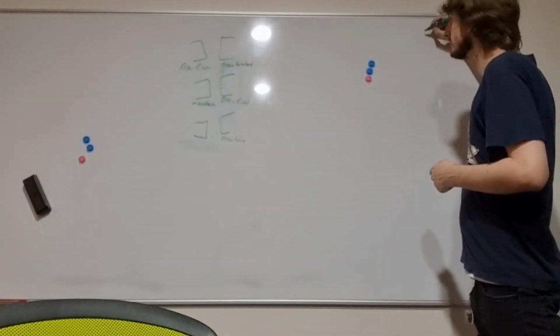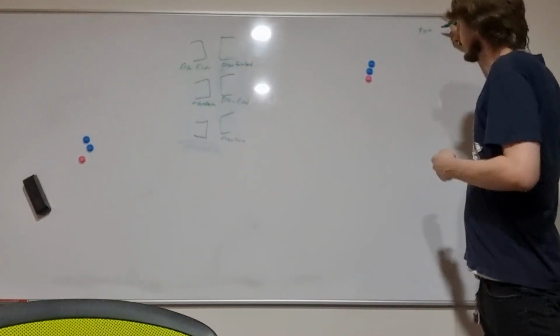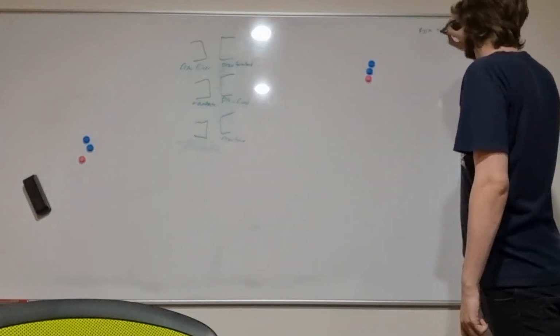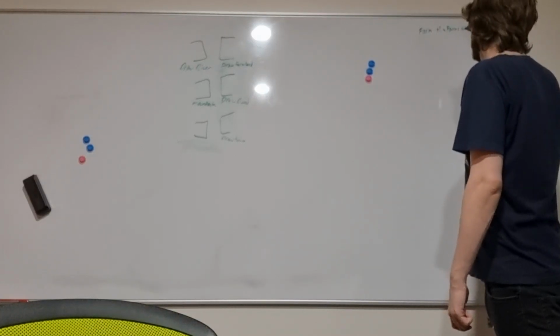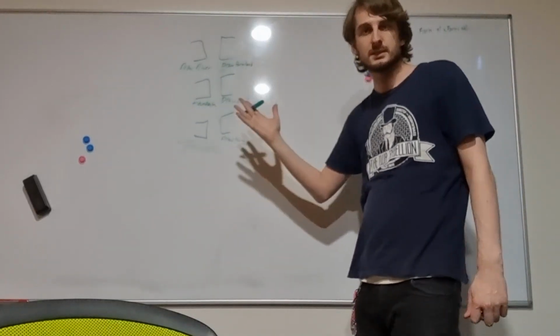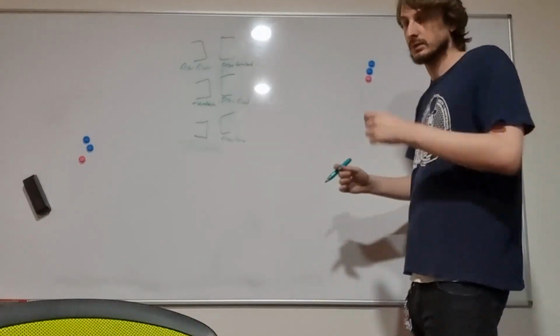So maybe farmland. Farmland is 1 point for each adjacent farmland. 1x farms adjacent, because more farmland works better together. Maybe, who knows? Then river.